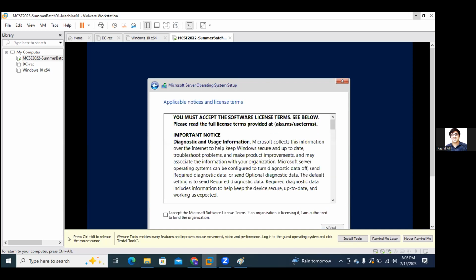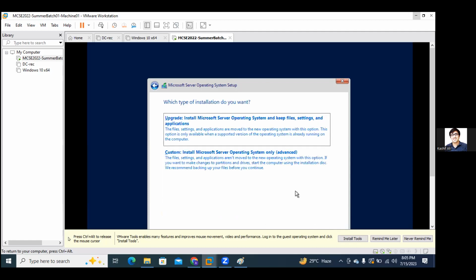Once you click next, you can accept the license agreement and you can click next. We are showing two options. One is called upgrade and other is called custom. So we do have a topic on that. For example, you have server 2012 installed and you have Active Directory domain services installed on top of that.